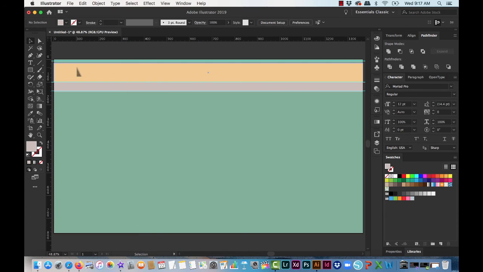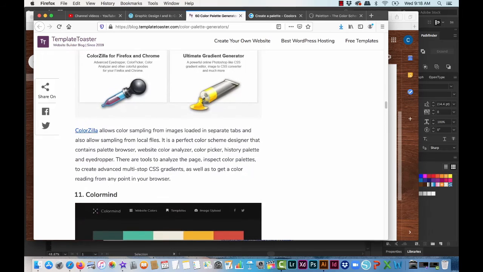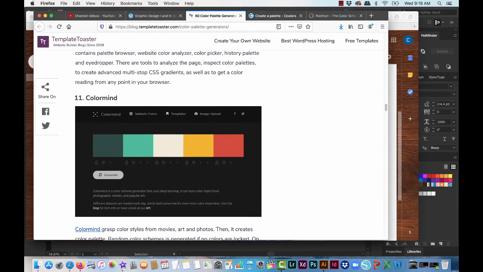So whenever we have it zoomed in, we can see that our palettes are looking really nice together. So you don't have to use all of them. You can pick and choose. You can also go through all of these and find other versions that you like, or like I said, go ahead and use Adobe Capture.